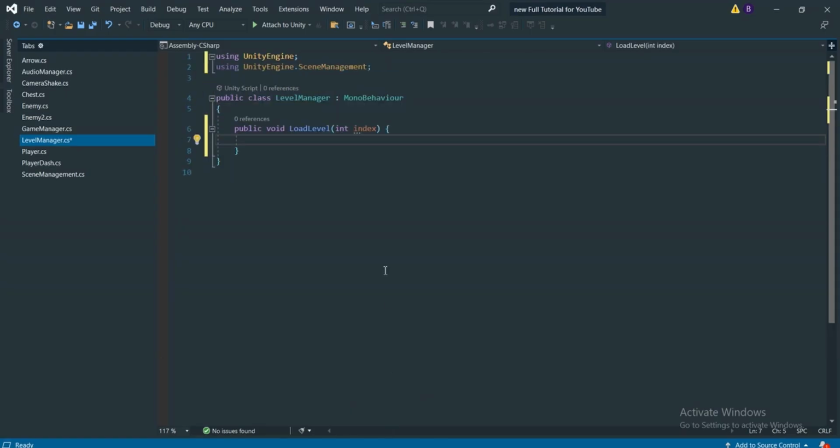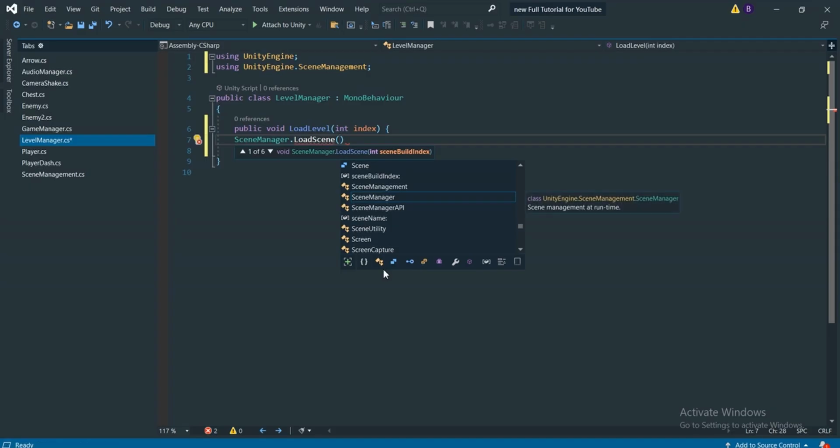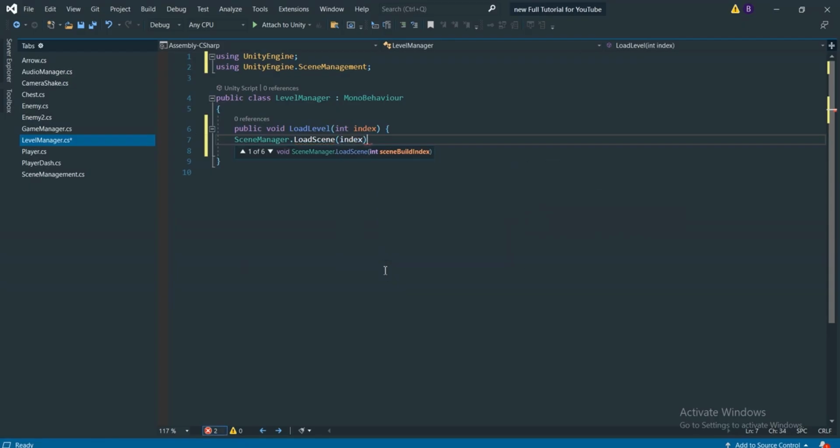Let's move over to our script, and to load that up we need to use SceneManager.LoadScene function. And this function, we do know, is going to take inside quotation marks the name of the scene, or we can simply pass the build index of it. So I'm going to pass my build index, which is the index I just passed, and let's close that up with a semicolon. And as an index I can pass any number. If I want to load up the third level, then I pass the index 3. If I want to load up the first level, as an index I need to pass 1. So now we need to call this function through a button.